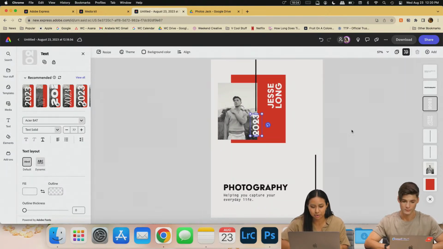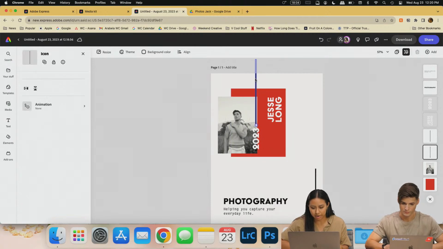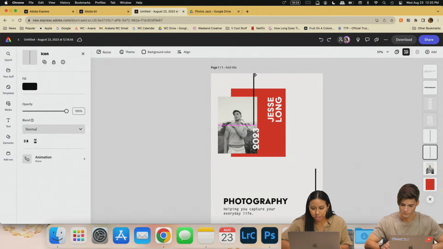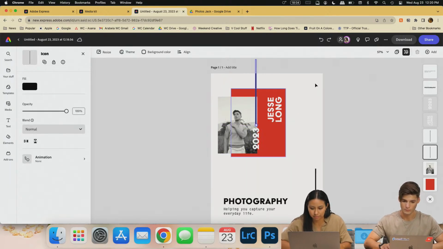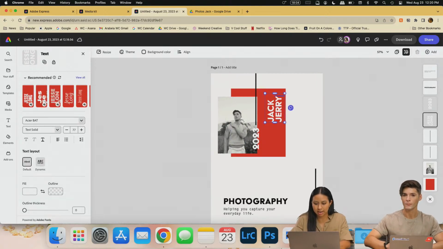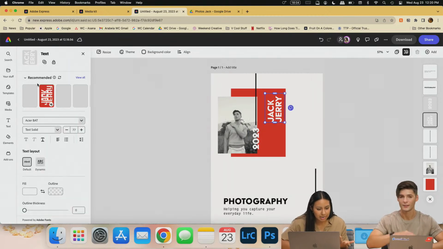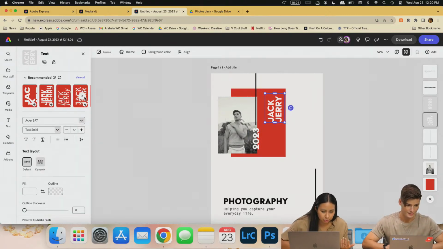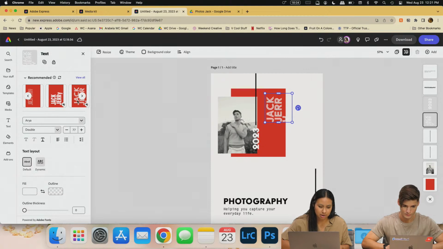So that's pretty cool. I really like all the elements that are already on here, but I want to maybe change the fonts too. Actually, I'll leave that there. Okay, let's change that. I love how it recommends the fonts. That saves me all the time, right? That's what I'm saying. Ooh, there's some really cool ones in here. Oh, I like that too. I know, there's so many options.